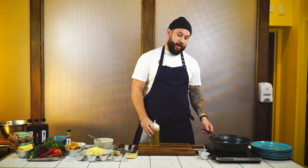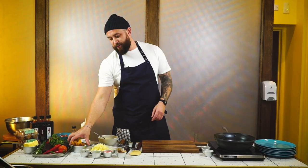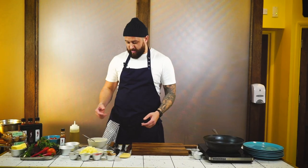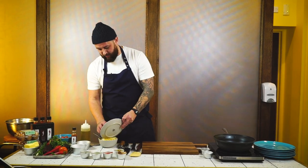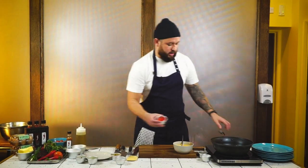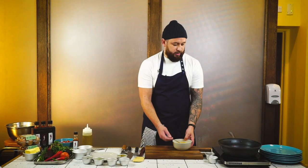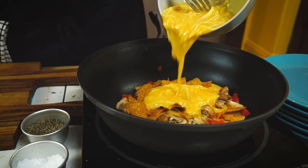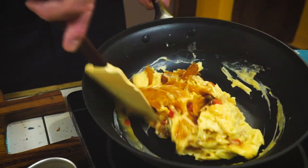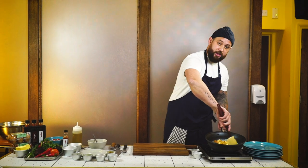Put your pan onto a medium heat and add about a tablespoon of olive oil. Then get a handful of your tortilla chips and break them up slightly into the pan. All we want to do is slightly toast the tortilla chips. While we're doing that, add the cheese — you can use anything you find in your fridge. Give that a little mix. After a couple of minutes the tortilla chips will be nicely toasted. Chuck in the mushrooms and the peppers, then pour in the egg and cheese mix. Gently fold in the cheese and eggs, just covering the base. Don't overcook the eggs. Pop that into the oven at 180 degrees for about two minutes.